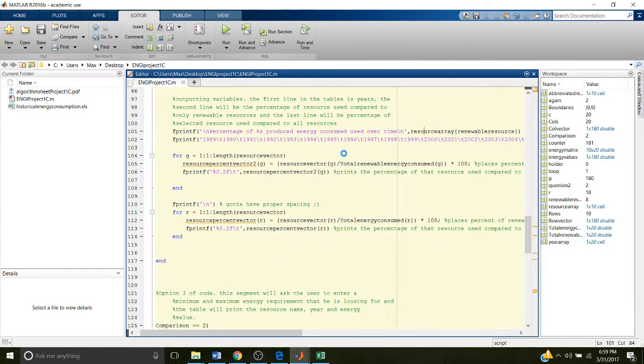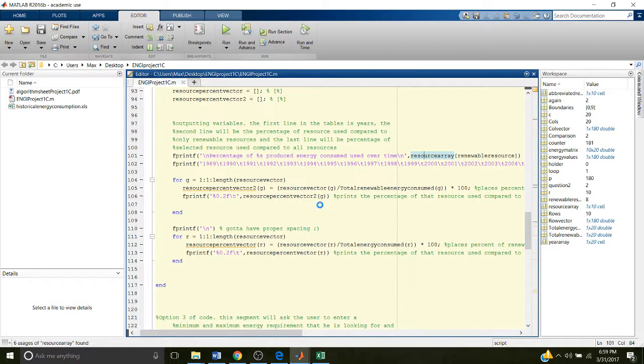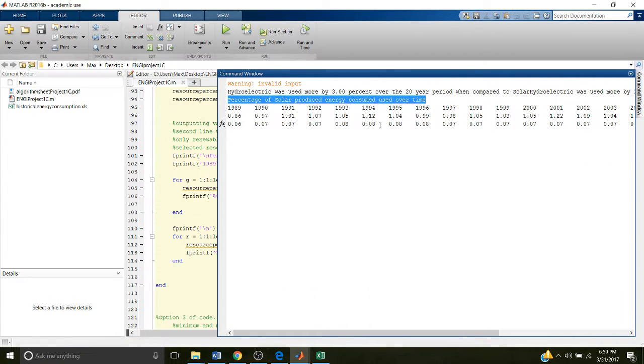Simplify that, and the years. From here, we set the second vector, because why not, equal to the resource energy divided by the total renewable energy at spot G, which is why it's looping through each spot individually, times 100 gives us that as a percent. That gives us this second column.